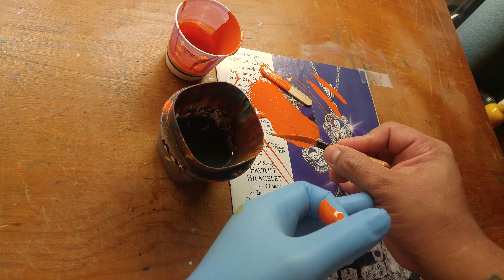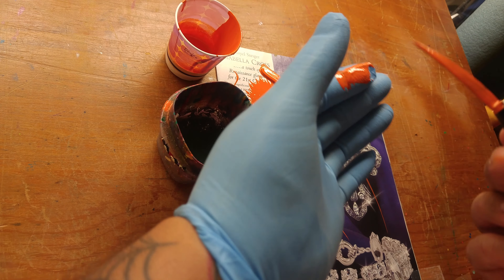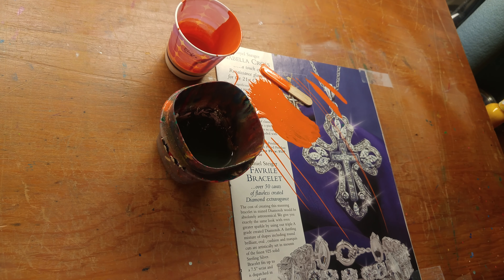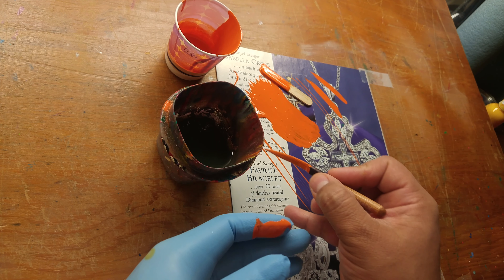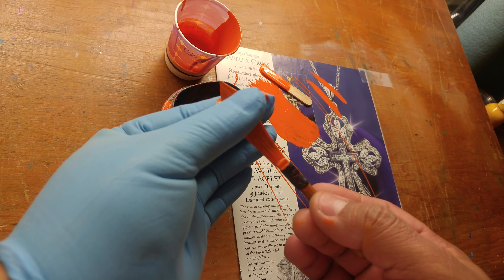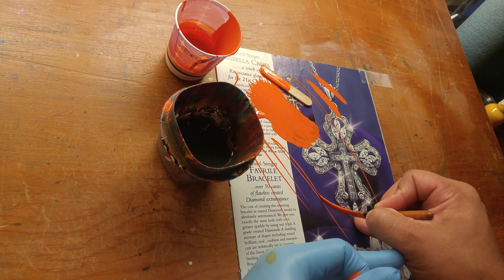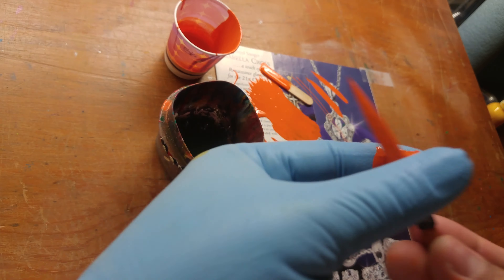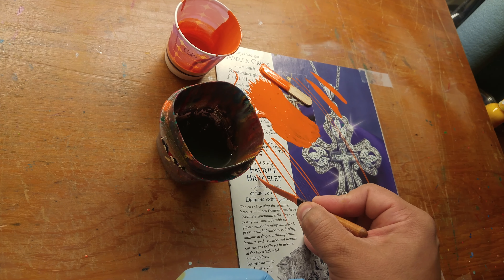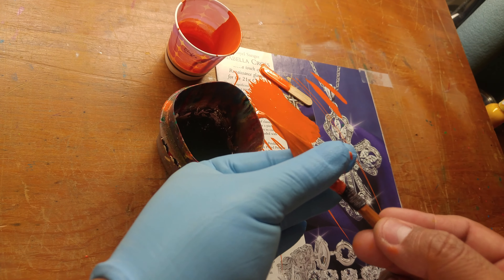He tries his absolute hardest not to touch the surface with his fingers. The benefit of this method is if you're inside of a big rig doing some pinstriping and you've got to climb in and out — in order to reload your brush, if it was me I would have to come back out to my magazine. All he has to do is swipe the brush through his fingers and it kind of brings it back to life. And if he needs to, he said he'll dip a little bit in the reducer and just rerun it through his fingers again. It seems to be a more hands-on method, and I like the idea of it. But I do not like the idea of having paint on my fingers because I try to keep things as clean as possible.